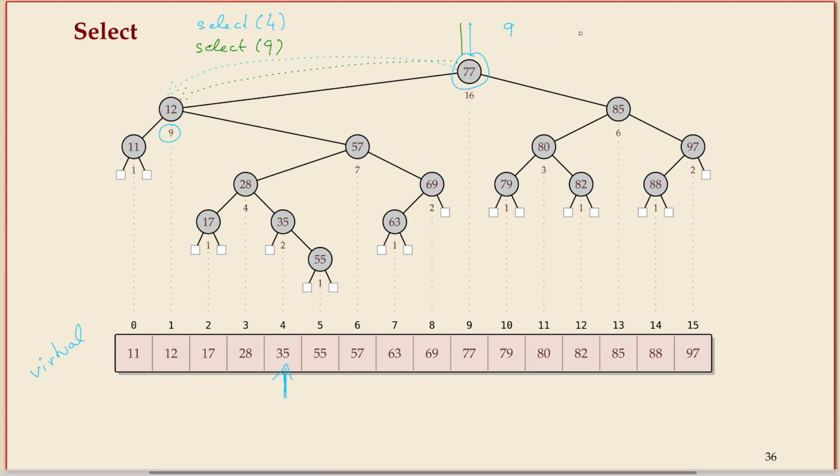So let's write this as strictly greater. In that case, we have to go into the left subtree. So we now actually follow the search path to here. Now we're in the same situation. We peek into the left subtree and look at its subtree size. That's 1. That's too small. That's less than 4. So in this case, we have to go right.